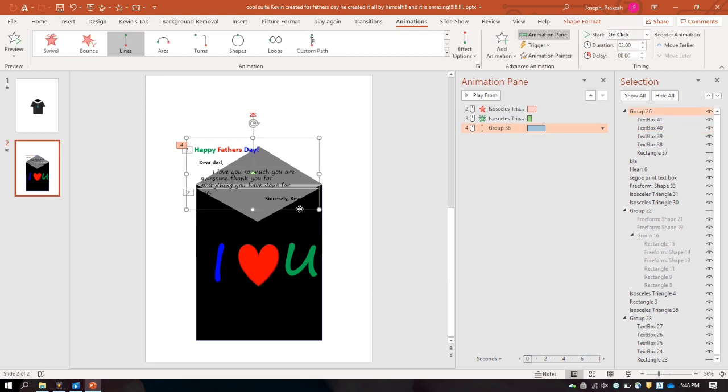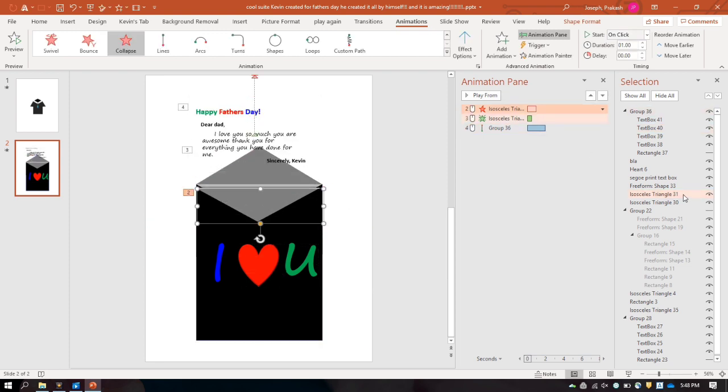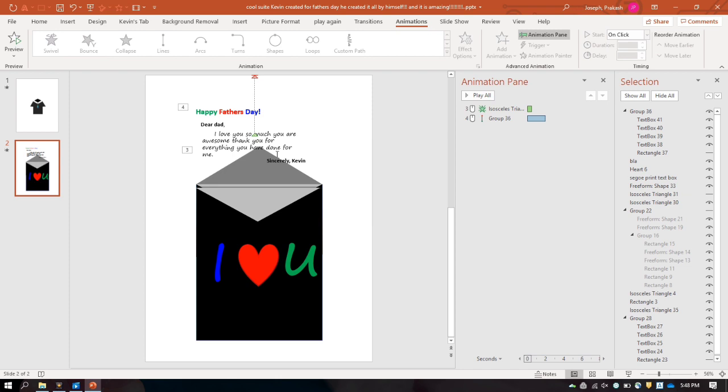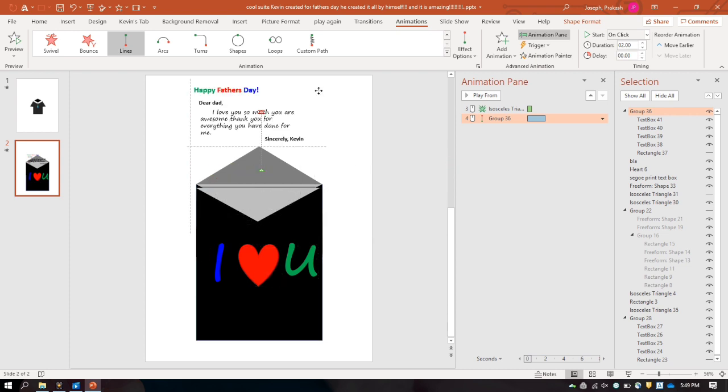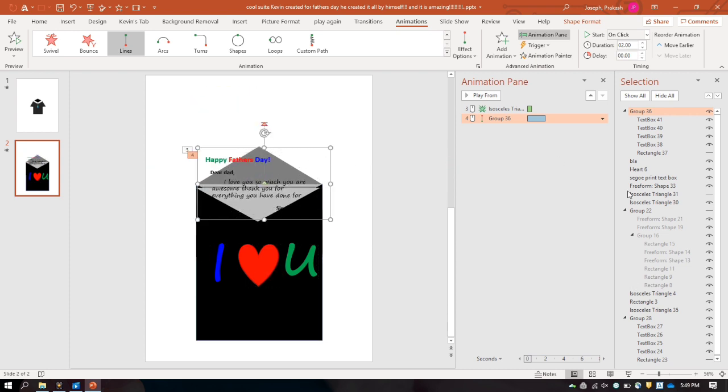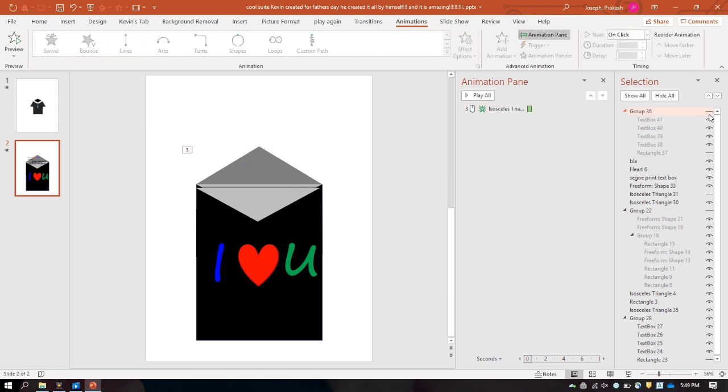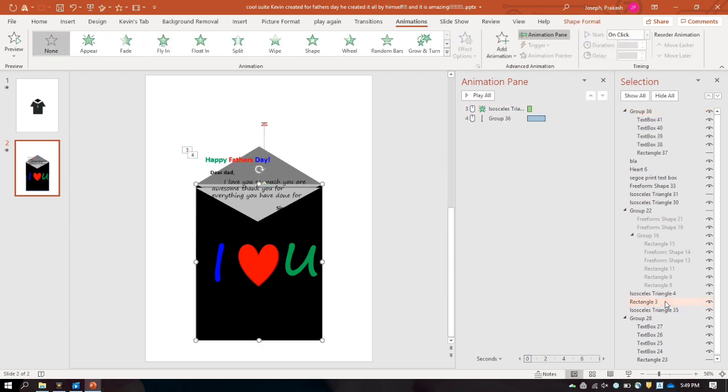You can fix group 36, just down. So don't see this part. So we should not see that part. Bring this down. If it's still showing that, okay. Okay, this is group 36. We can find rectangle 3 where we did. So is it isosceles triangle 35? No. Group 28, text box, or rectangle 23. That's what it is.